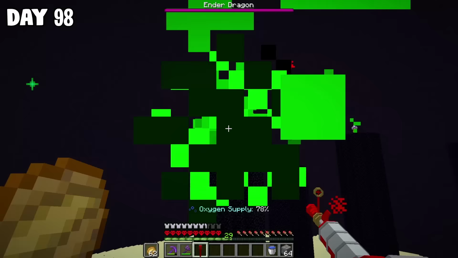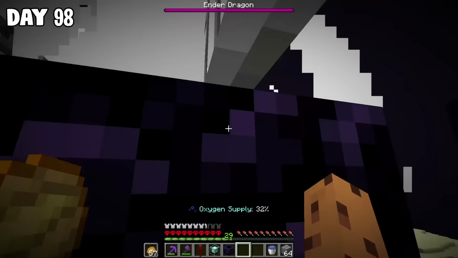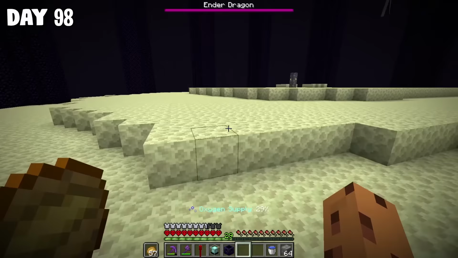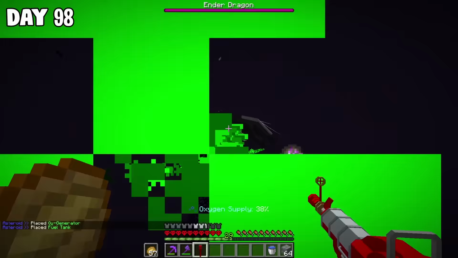The ender dragon was ready for me. I wasn't. I just punched them all. Ow. And the final. Ow. There we go. All the end crystals are broken just by flying my jetpack. Let's place these down and refuel. And I really wish I could hit him with my ray gun, but I can't. What kind of ray gun is this? I thought the ray gun was so OP.